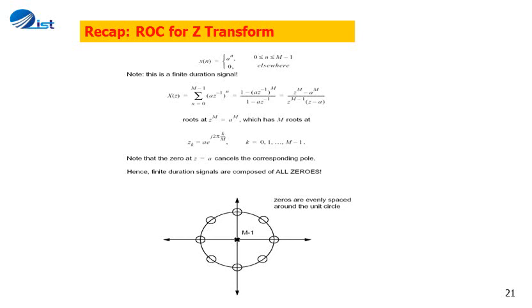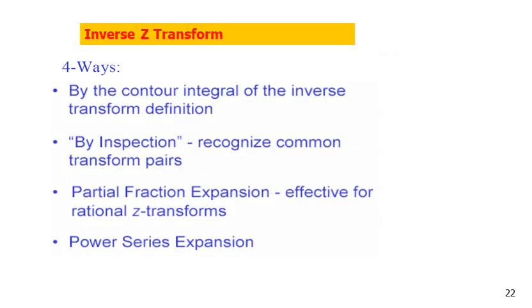Okay, now we will move to the last part of the lecture, which is the inverse Z transform. Actually, we have been doing some inverse Z transforms in the last different examples just by inspection or different methods, but now we will formally study how to compute the inverse Z transform. There are four ways of computing the inverse Z transform of any Z transform, or going from the Z domain to the time domain again.